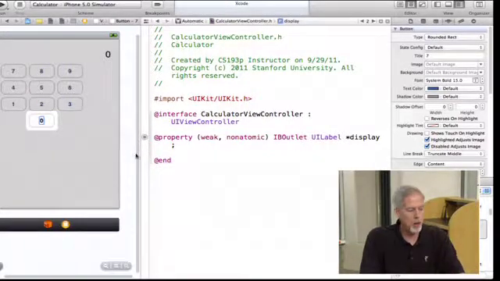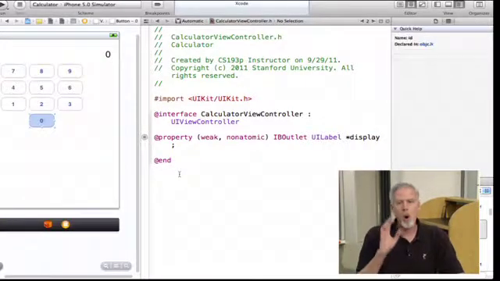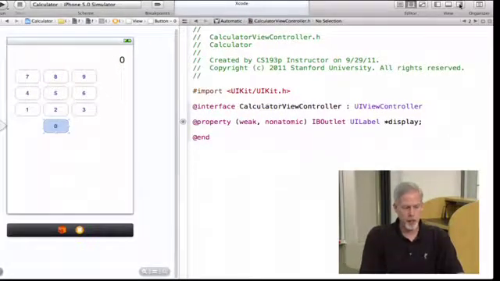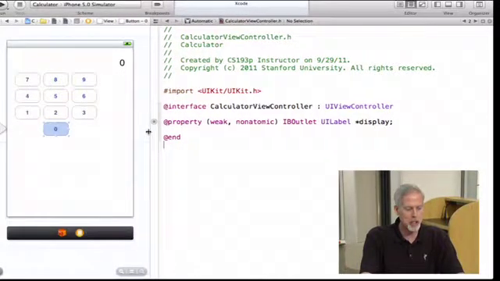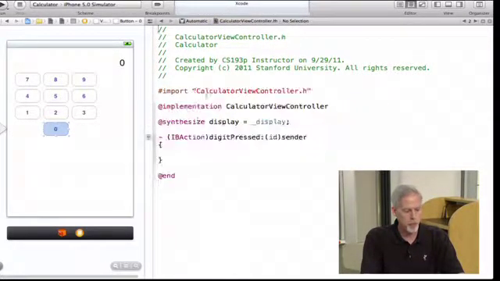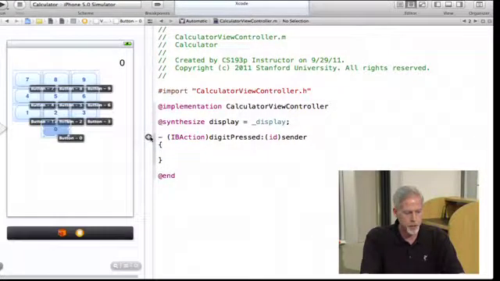Now one thing that's interesting to note here is that all of these buttons are going to send the same target action message. When you copy and paste a button, it copies and pastes its target action. So if I put my mouse over this property, remember we saw the label, and if I go into the implementation file and put it over this, all the buttons send this message. Make sense? That's because I copied and pasted them.